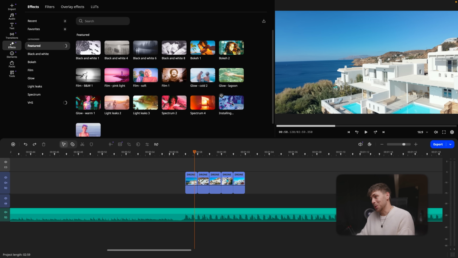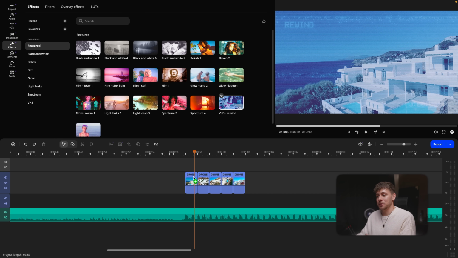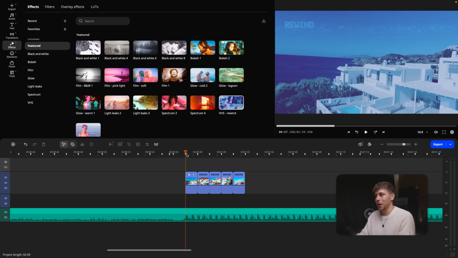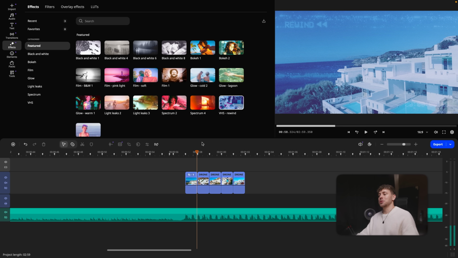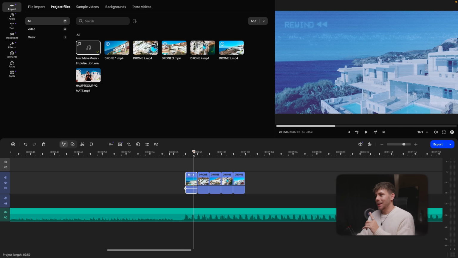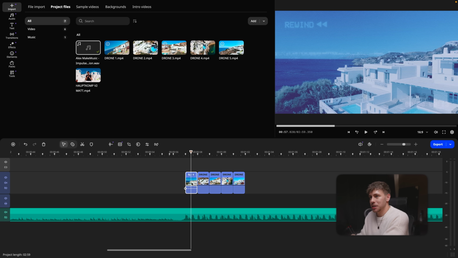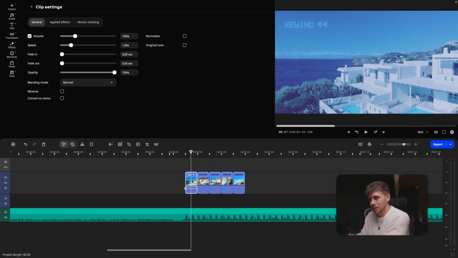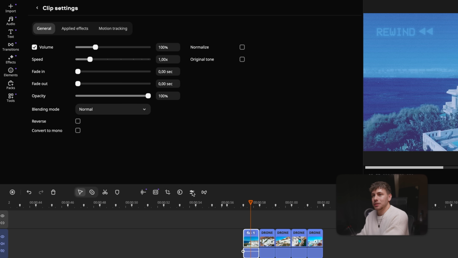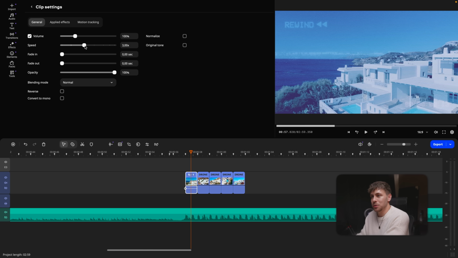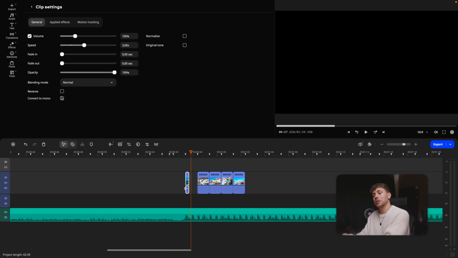That's cool. We got some really cool effects that you can use for YouTube videos, a rewind effect. So if you want to go back in time, and for this effect, I would also recommend you to adjust the speed. We can just either double click on the clip or we click here on the clip settings and there's the speed. So we can speed it up to 3 times, for example, and we can also reverse it. Look at that.